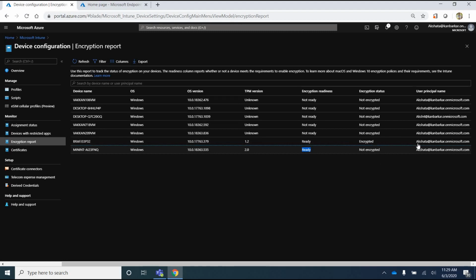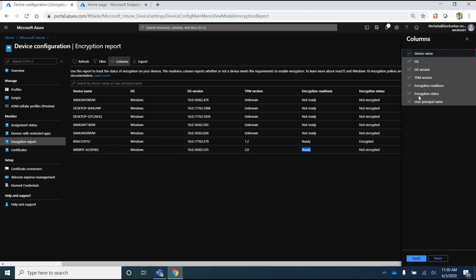So again, this is very useful information. It's telling us that, as an admin, we would always want the end device to be encrypted via BitLocker, right? Which we always have the ability of encrypting via a device configuration profile. This is telling me the readiness, and this is specifically related to the encryption report. Again, this is something that we can export as well and add new columns if we want to.